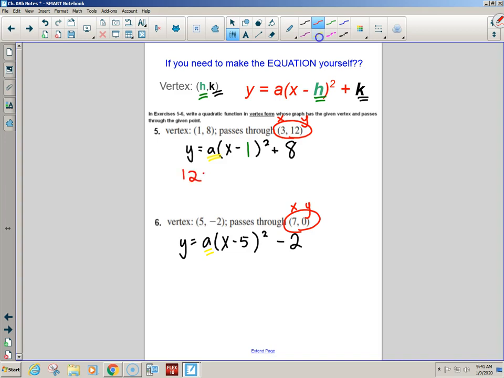Y is going to go in the y spot. X is going to go in the x spot. And the directions are find A. And as soon as you find A, you can come back here, put them in, and you're done. Okay? No graphing, no crazy making up of points. Put in your vertex, step 1. Step 2, put in your X and Y. Get the A carefully.